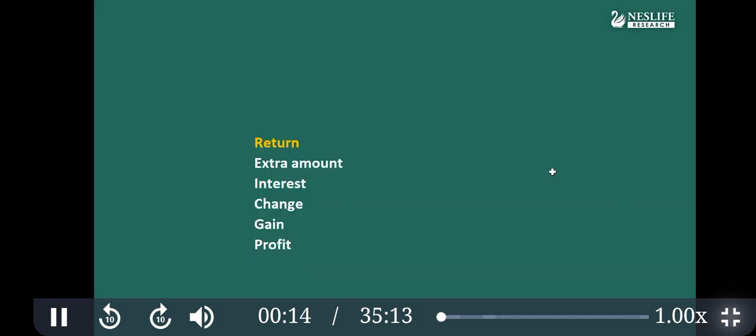Hello scholars, we have discussed the cost of mutual funds. We have discussed risk parameters. Today we are going to discuss a very important aspect of investing, that is return. This return concept is fundamental, and if you are investing in any investment product, whether it is gold, mutual fund, shares, or even FD, you must know about return.